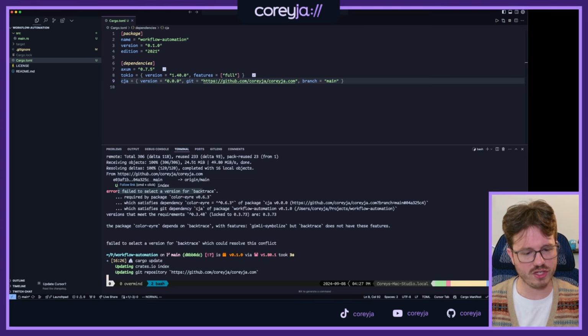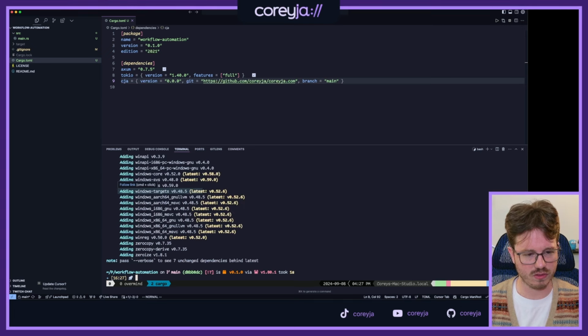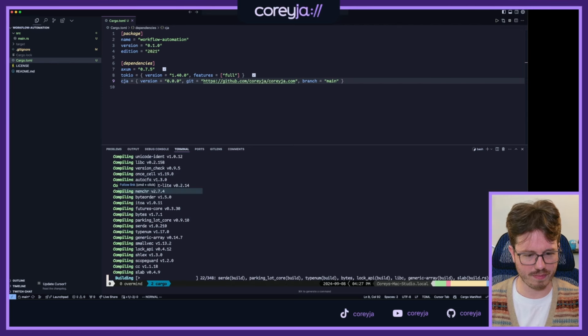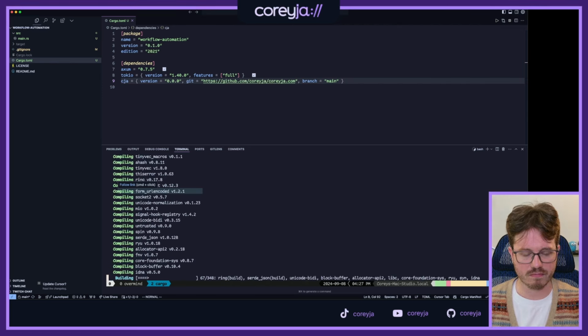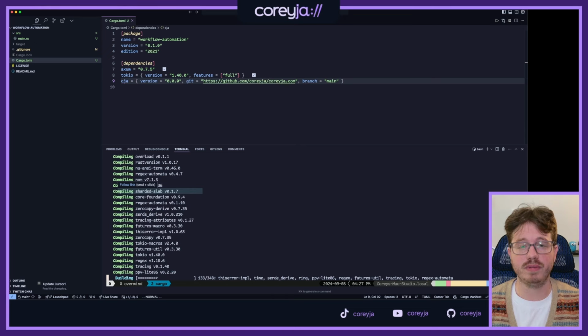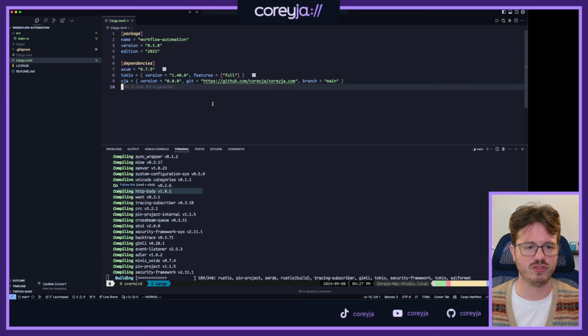Maybe we will leave off CJA for the moment if it doesn't want to work. Oh, did I just need a cargo update though, and now everything's happy? Seems like maybe. Which is kind of funny that a cargo update fixed things on a brand new repo. You would have thought it pulled in all of the new versions automatically, but I guess it came in with whatever CJA was using. I don't know, that's a little weird.